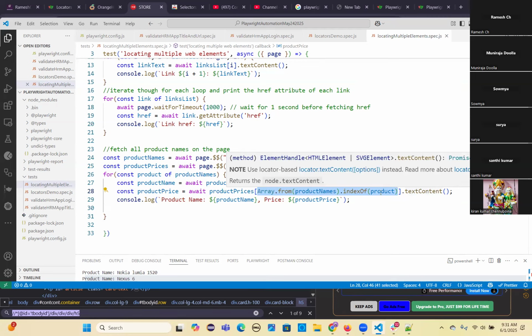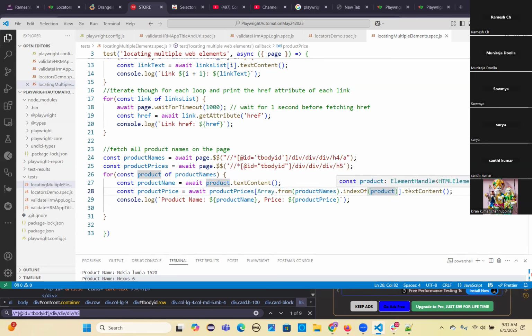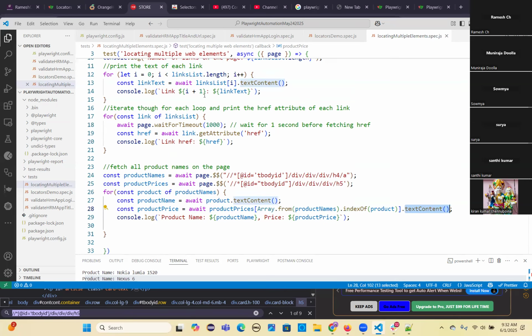Then you are getting the product index, and then you are getting the text content. So if you use the index based for loop, directly you can give the price of this index, and then text content you can do that. So automatically it will iterate.